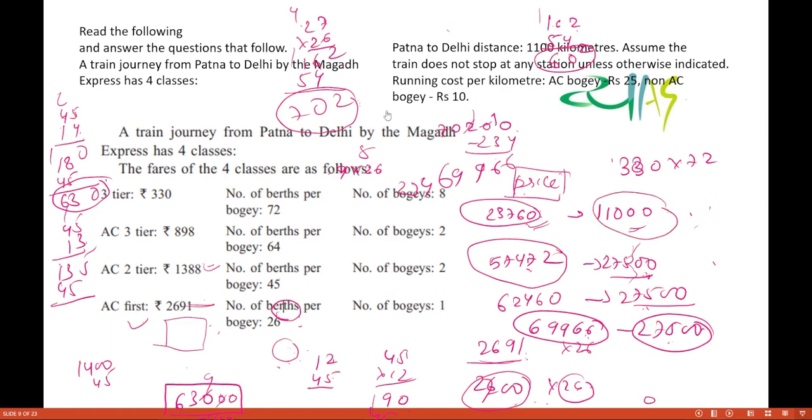हमारी प्रॉब्लम क्या है? हमसे मैक्सिमम प्रॉफिट पूछा है. अभी आप देखो यहाँ पे what is the maximum profit. ये 2 टाइम्स है. 11,000 rupees if you spend per bogie, but you are earning 23760. That means you are earning 1760 more profit than 100%. Then 100% profit means almost 2 times ho gaya.